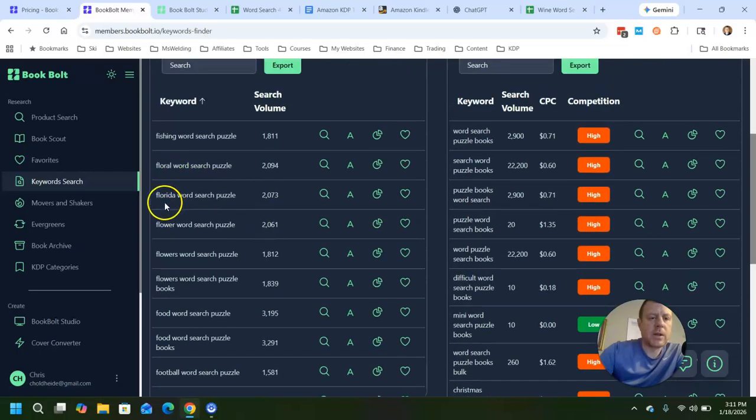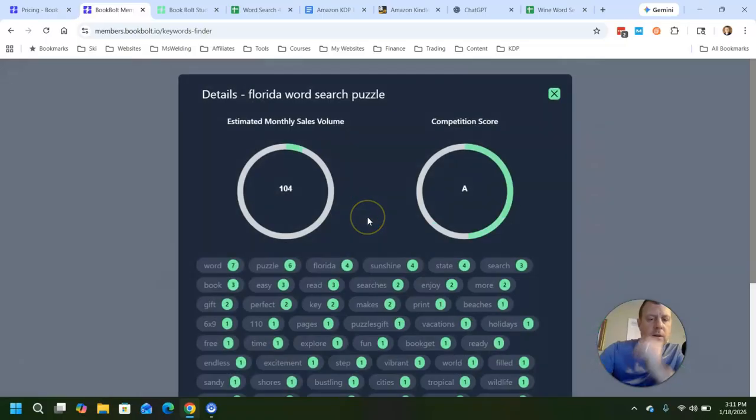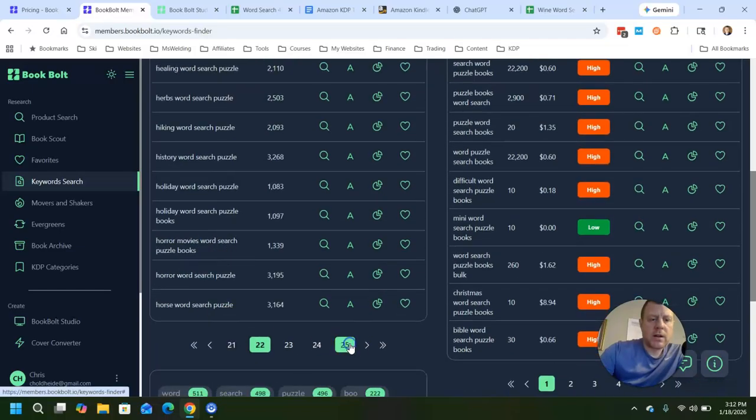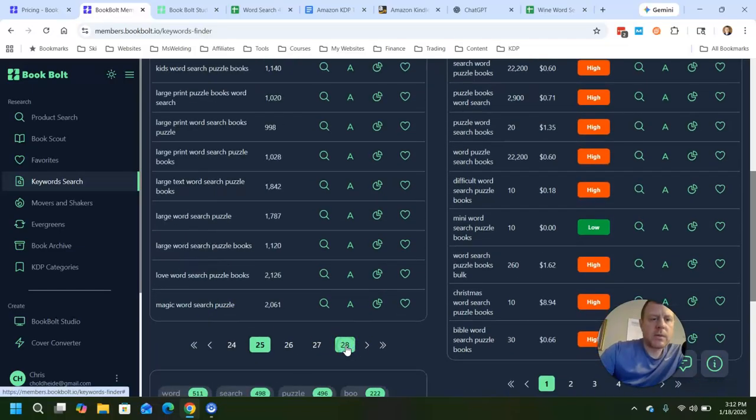So for example, we could do Florida, so we click on that number there. So it looks like 104 monthly sales, an A rating, which is great. That would be a great one to create a book about. We get all the way down the list. We just keep clicking through all these and looking at them. And one of the things you do is you click this little more details button right here.